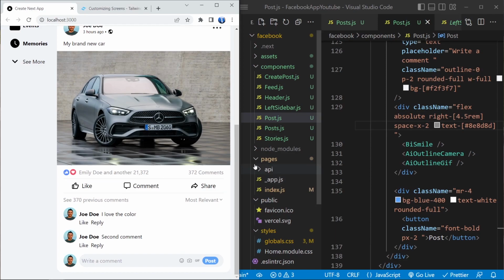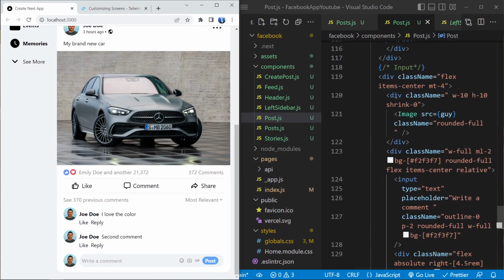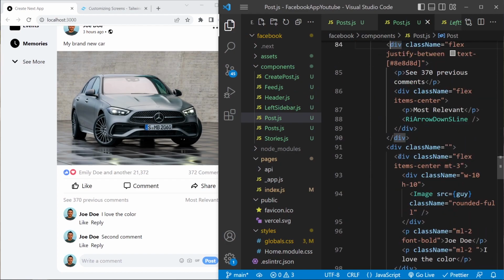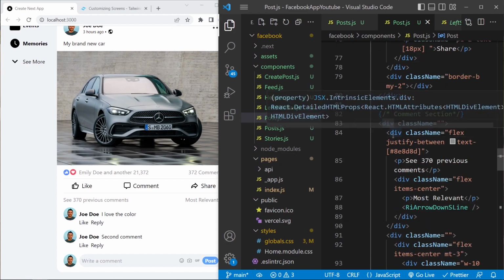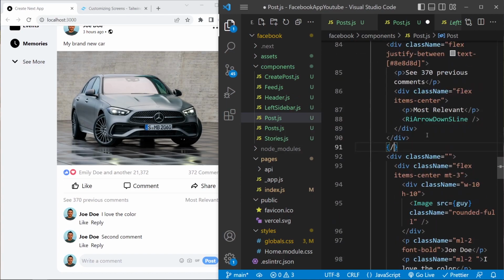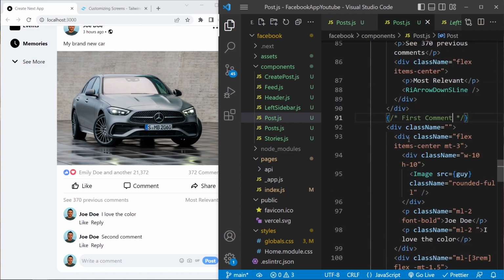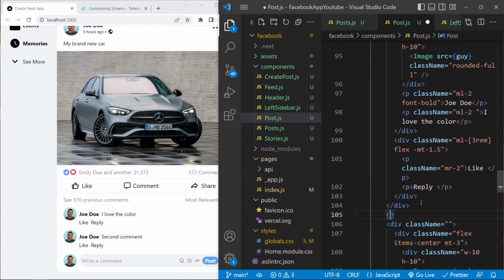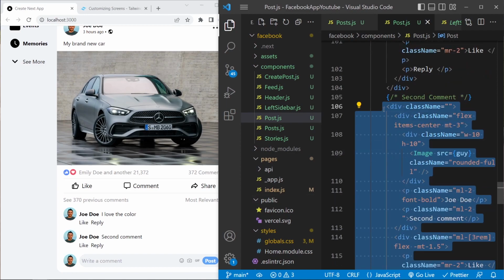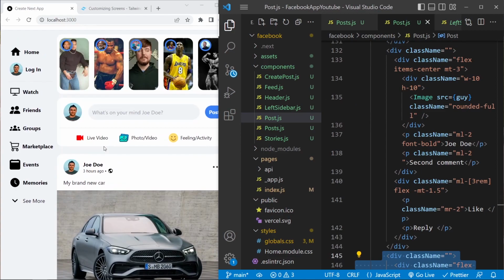Now when there are too many comments, for example, where are the comments? Comment section. So this one, let's take a comment. See where is the first comment starting. Okay, so here I'm gonna say first comment, and then where it ends is gonna be the second comment. And save. Now if there are too many comments, and save, as you can see the post is way too big.